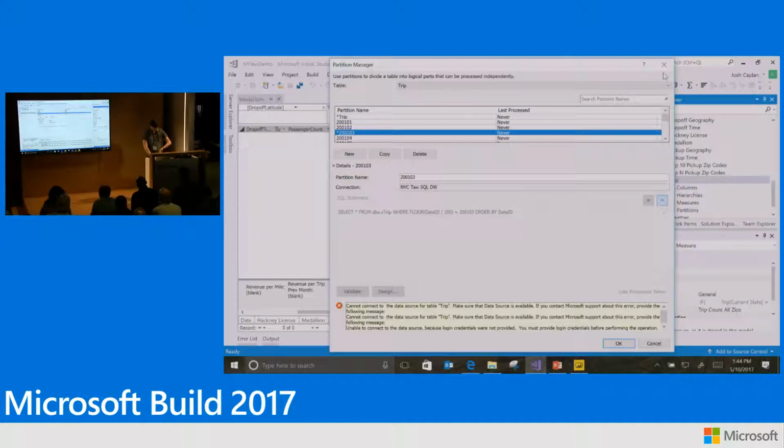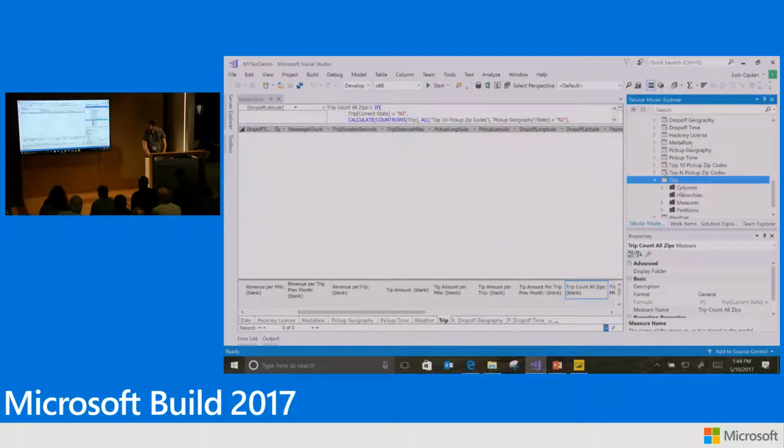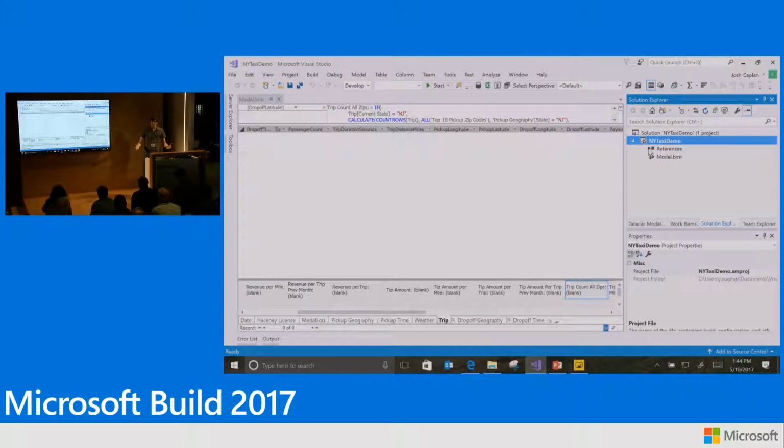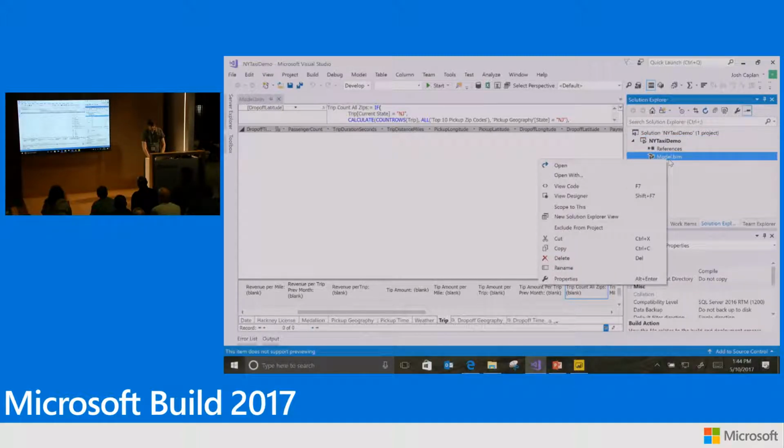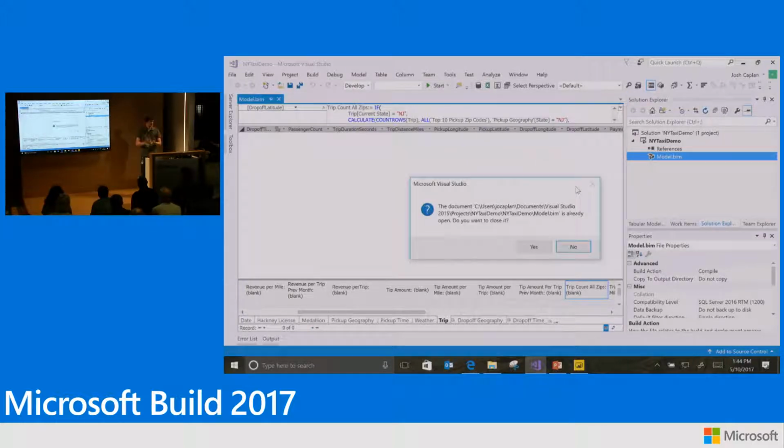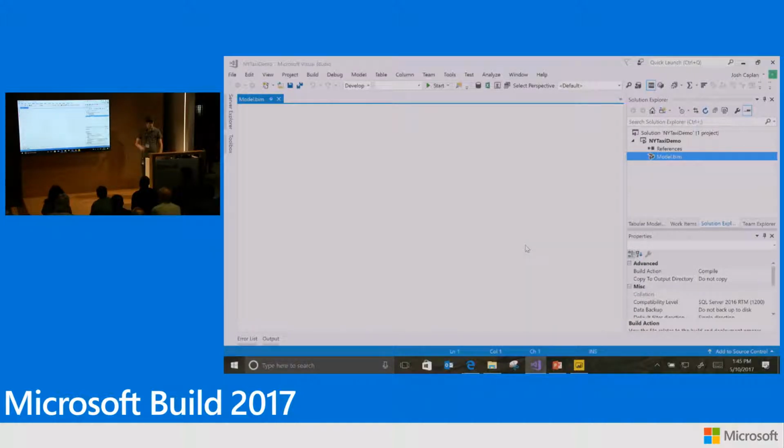One last thing to show in here. This is the Visual Designer, but if I go to Solution Explorer, this is the Visual Studio project. I can always check this in. I can version it along with my code, my database code, my report code. But also, we have a code view in here as well. So everything you see in the UI can also be done through code, our .NET library, and our JSON scripts.